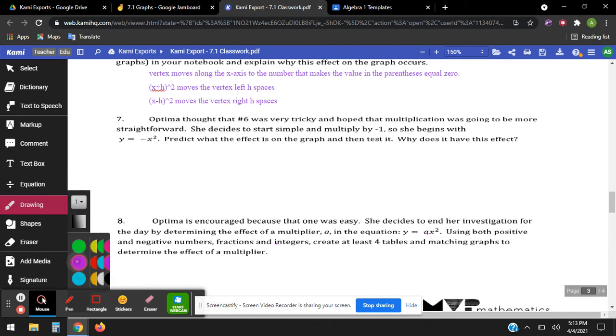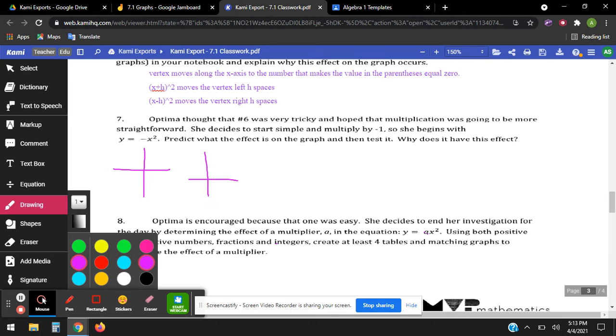So let's just go ahead and draw a little graph over here. Let's do a couple of different things. So if I do a 1, 1 squared is 1, so 0 is 0. So we've got that one. 0 is 0. 1 squared is 1, and that would be a -1, right? So that goes on each side. 2 squared is 4, and it would be a -4. So notice what it's doing. 3 would be 9, and a -9. So it actually turns it upside down, right?